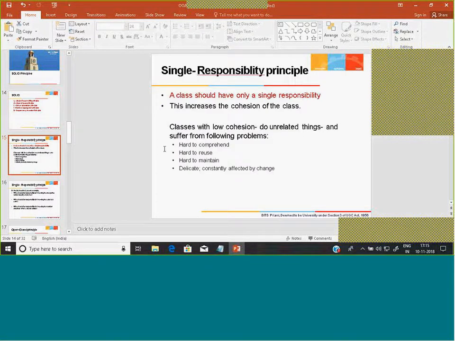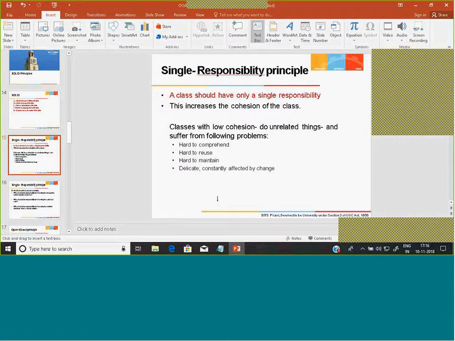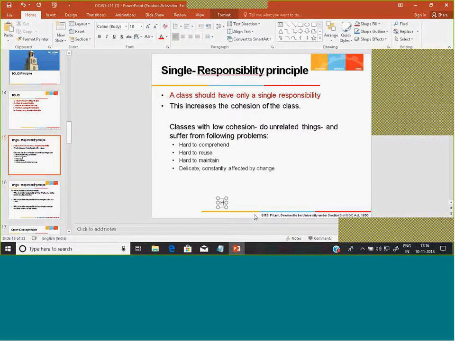Let's start with the first one, the S of SOLID, and S stands for the single responsibility principle. This principle states a class should have only a single responsibility. And the moment we say this, we understand that this is the same as one of the GRASP principles, which is high cohesion.